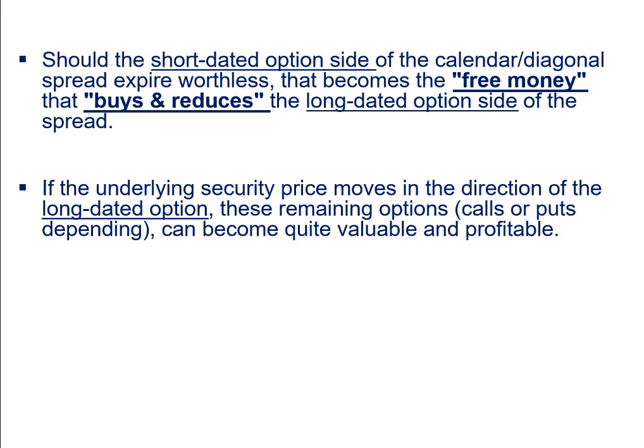Just like a covered call, you have your stocks that you're long, you sell a call against it, and if that call doesn't get called out, you keep the premium and you can amortize down the shares. But instead of buying expensive shares here, you're buying a long dated option. So if the underlying security moves in the direction of your long dated option, eventually this can really become a powerful way to play an upside or downside move.